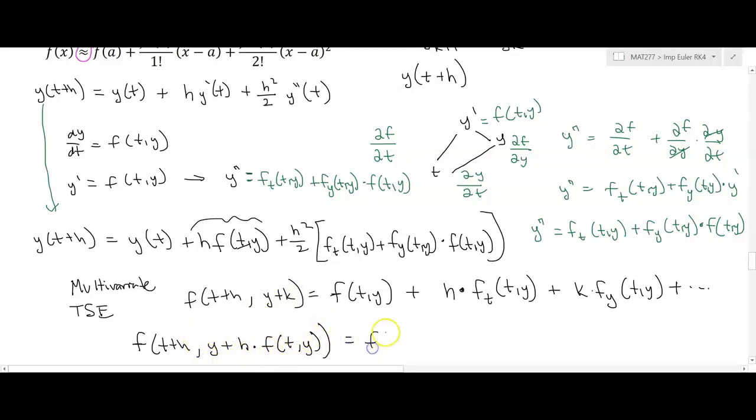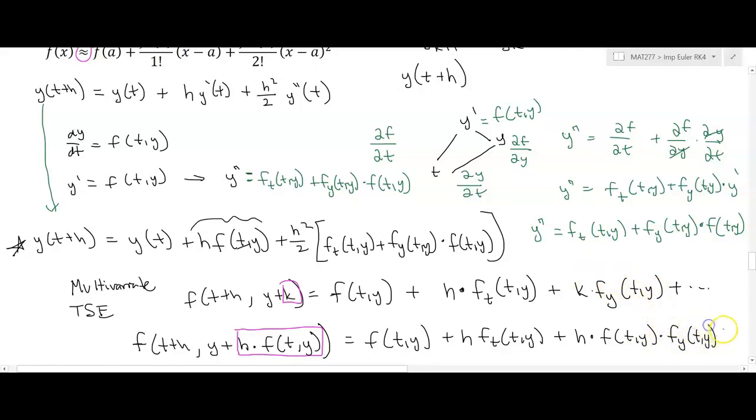And the reason I'm going to do that is because this will allow me to make a substitution in our expansion up until this point right here. So we're trying to condense this down a little bit. And I see that what's on the right-hand side here looks similar to this, except that we're off by this extra term. So here I have k being replaced with h times, here's our k, and our k is really this extra plus piece. So now I'm going to replace k with h times f of t comma y, and then that still multiplies f of y comma t comma y, plus etc. This will give us an exact expansion for this multivariable function. So this is the same thing except for multivariable functions where you're in 3 dimensions and you want to approximate a 3-dimensional surface instead of a 2-dimensional curve.